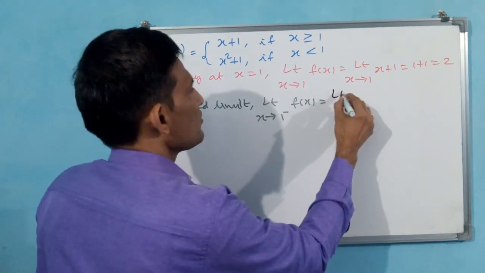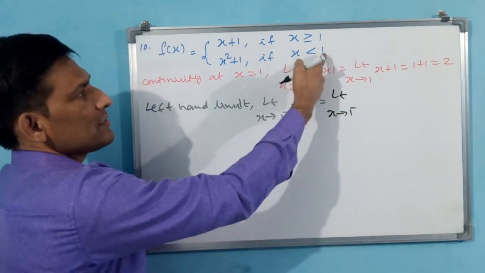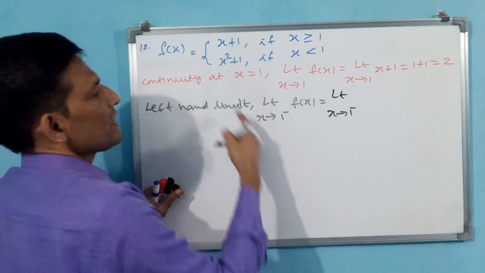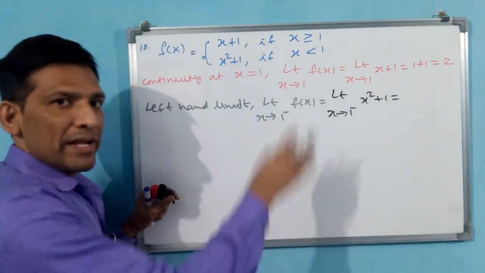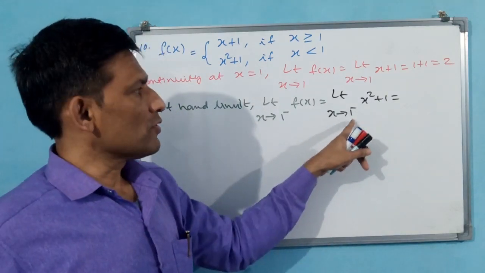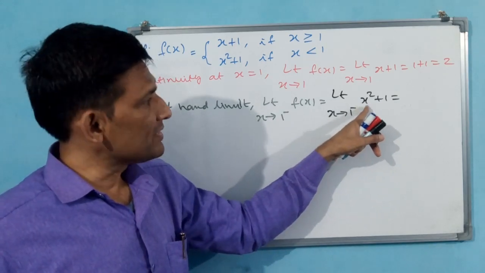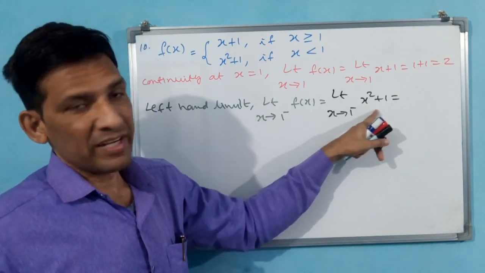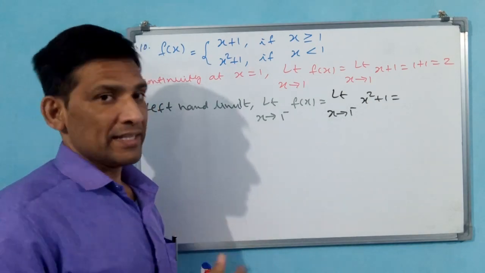see, first of all you write down limit x tends to 1 minus, then you tell me what is f of x for less than 1: x square plus 1. Now you apply the limit. Here you can easily put 1, even 0 minus also, you are only going to give 0. Why? Because this is addition and multiplication. In addition and multiplication you can apply 0 also like that.